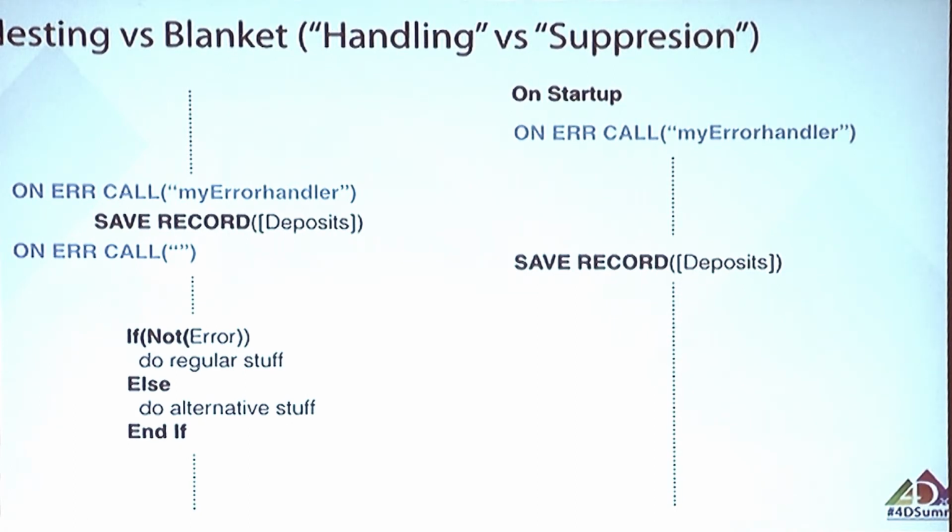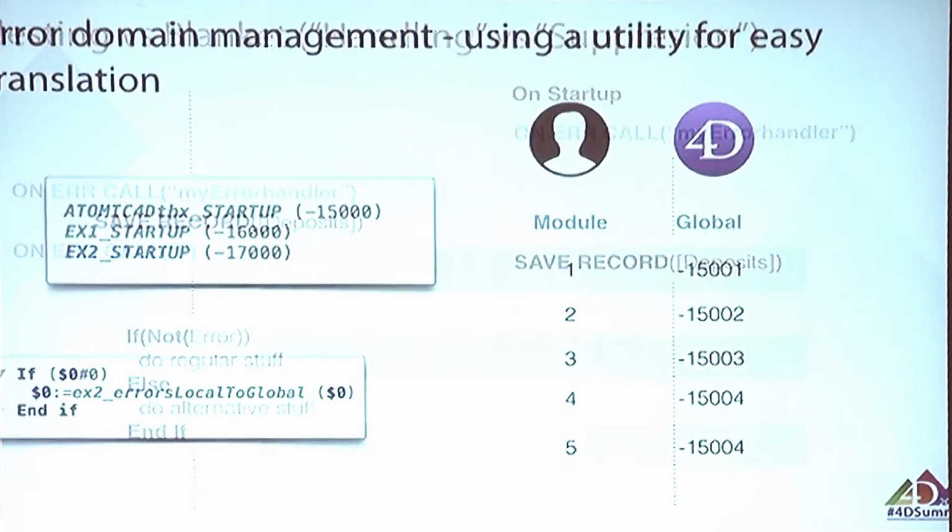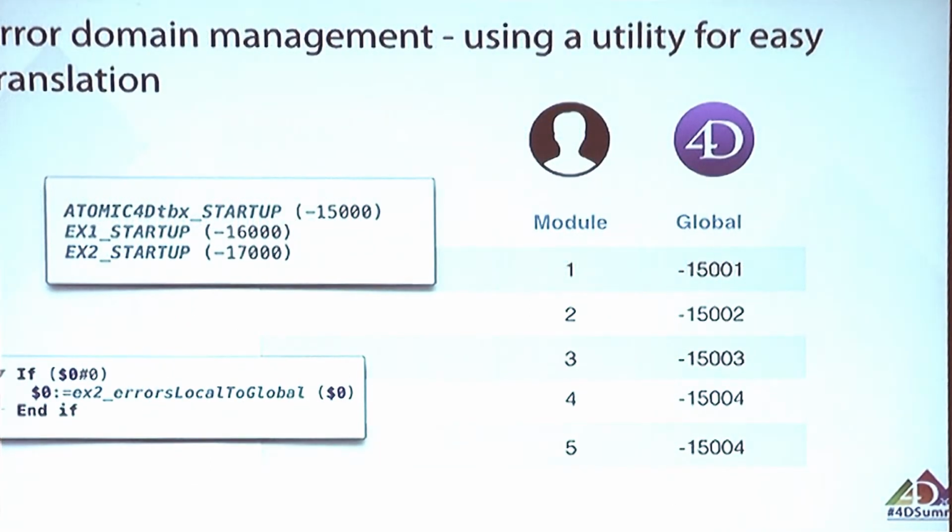Now, remember at the start I pointed out those two little green functions from the toolbox, and one of them was a wrapper for save record. This is in the toolbox, in the component. That's what that wrapper looks like. So we don't even need to implement error handling in the host. We just call that function, and it will return an error or save the record. So the main concept there is these two things, suppression and response.